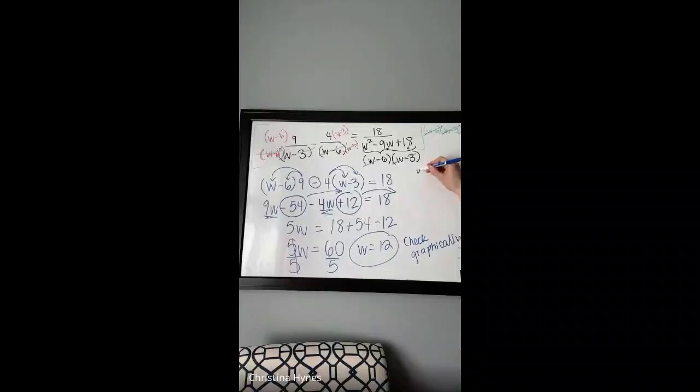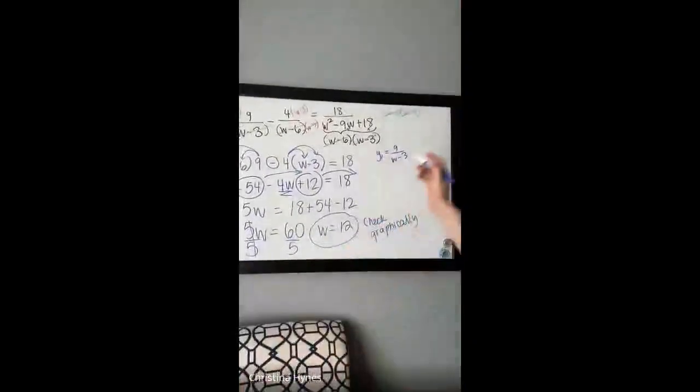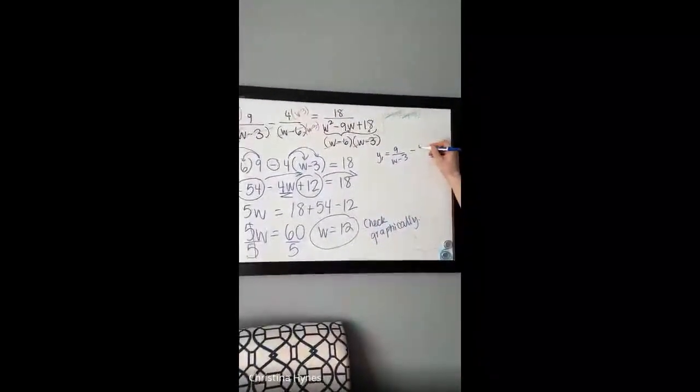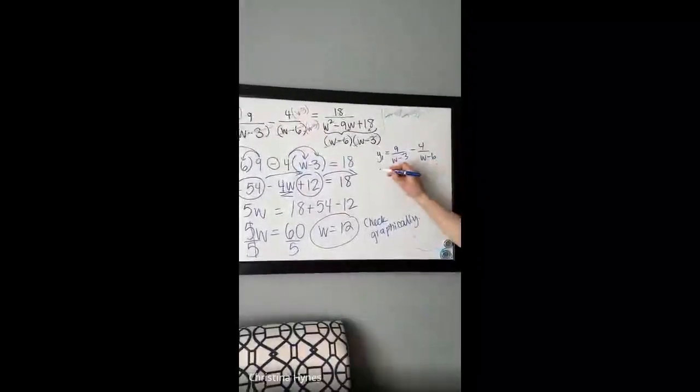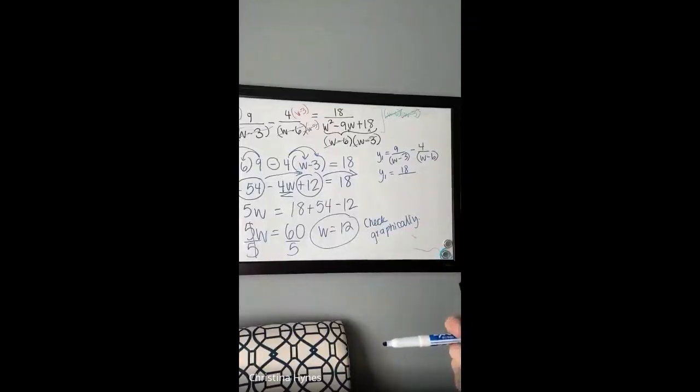So what I did was I put y1 equals the left side of my equation, which was this. The right side of my equation was 18 over. Now, when you put this into your calculator, you're going to have brackets around any time there's more than one item in your denominator or numerator. You need to keep them together. And so 18 doesn't need brackets, but the bottom does. Like that. Okay, so you put brackets.